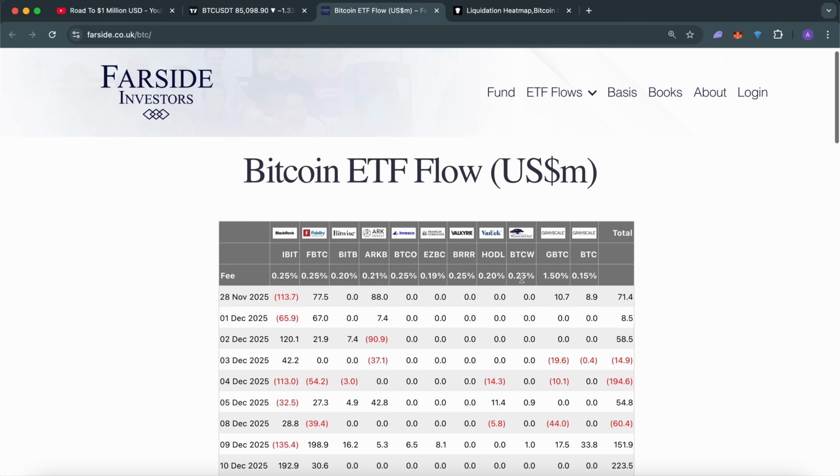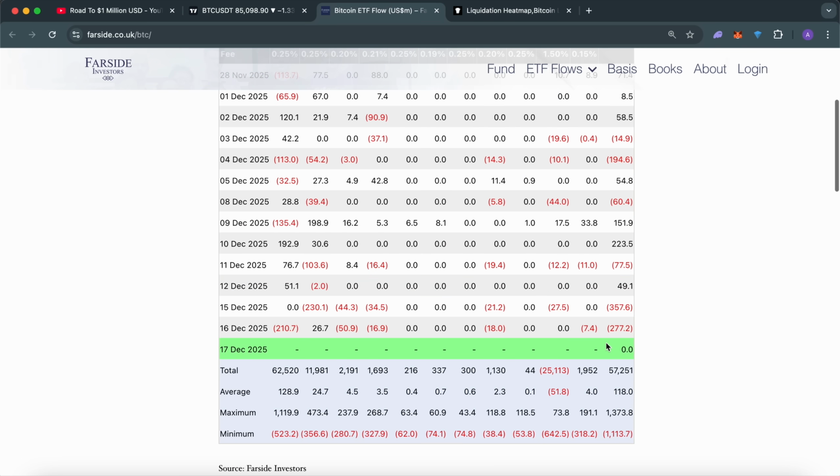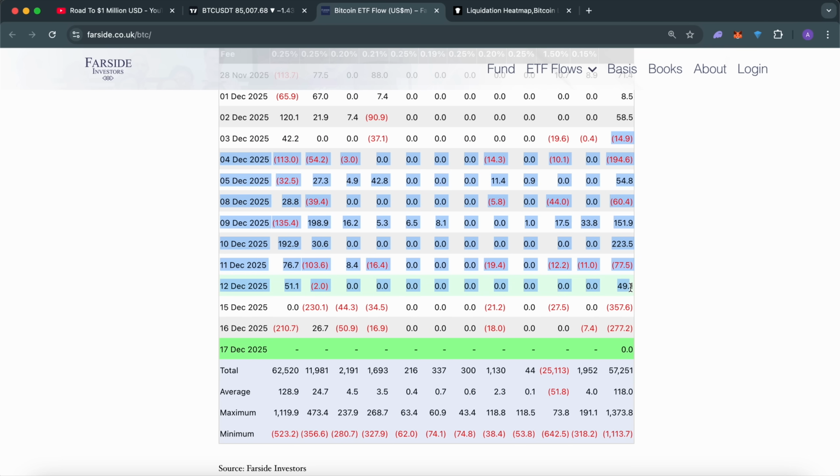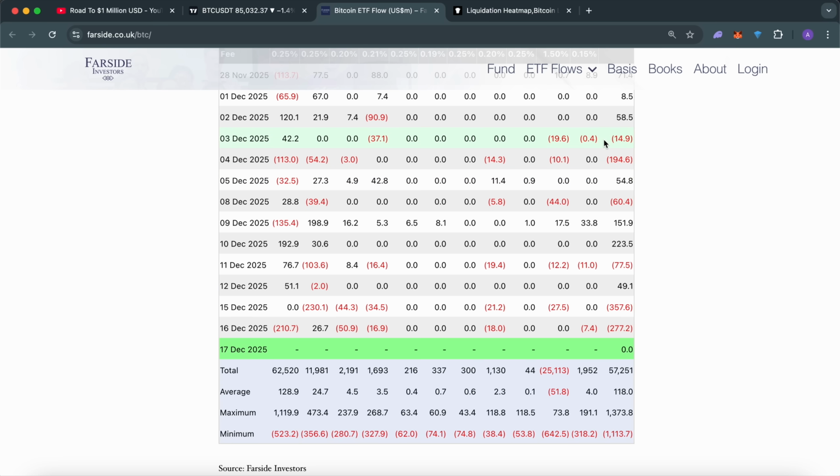Now, moving on to the Bitcoin ETF flow tables, because yesterday we saw another massive outflow from these Bitcoin ETFs. So we saw an outflow of close to $300 million in a single day of trading. And while there isn't a clear trend to be identified in terms of inflows or outflows, because the Bitcoin ETF investors are basically flip-flopping every other day, what is noteworthy is that these outflows have gotten quite a bit bigger. So this is why I'm going to keep checking back in with this every single day.